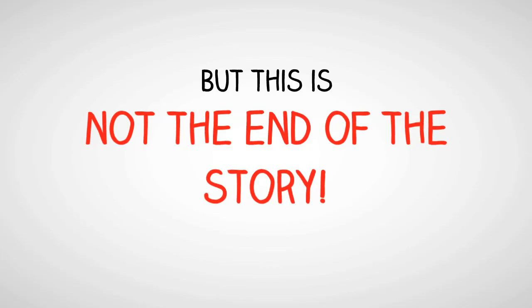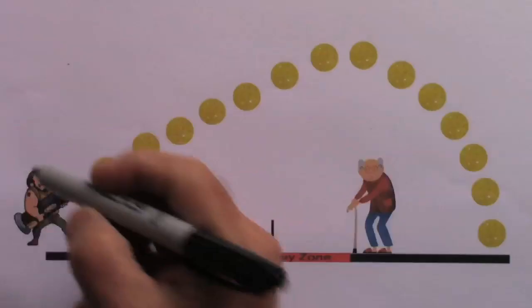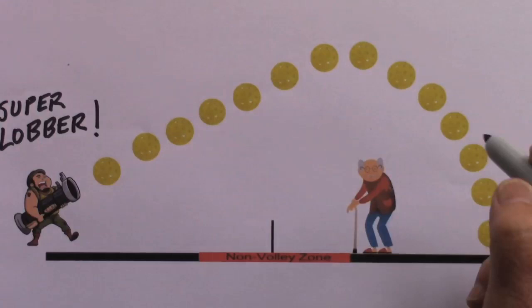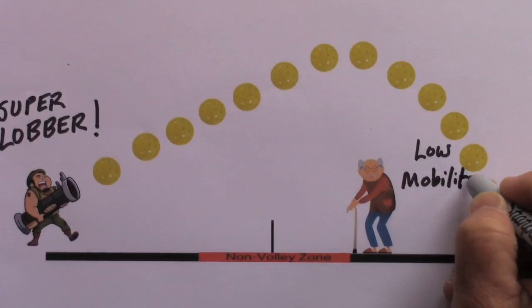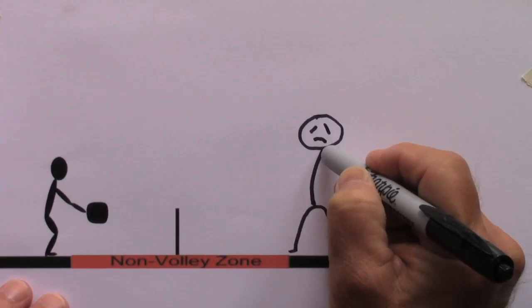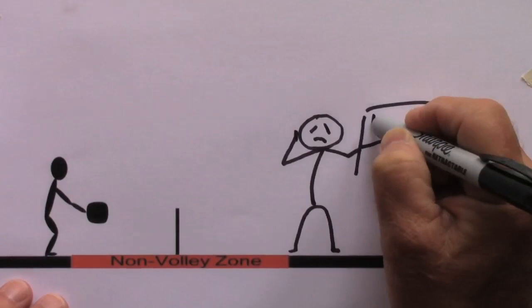In recreational play, we sometimes have big mismatches in skills and capabilities on the pickleball court at the same time. You might have skillful super lobber on one side of the court, and you might have low mobility Joe on the other side of the court. In some cases, you may even have a player who simply gives up when he sees a lob, making no attempt to return the lob. In such a case, about every lob that stays in bounds becomes a winner.